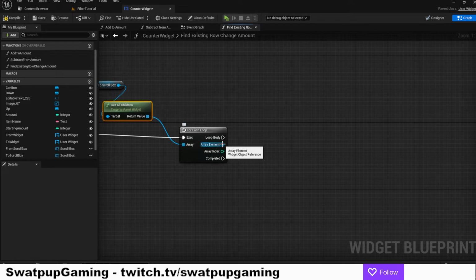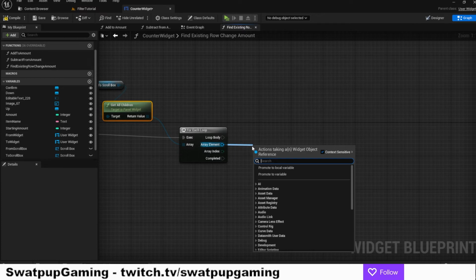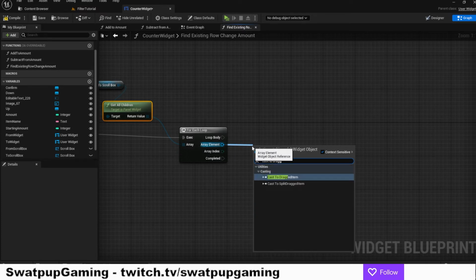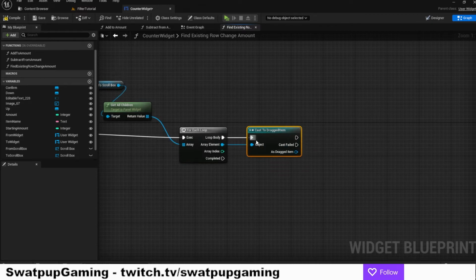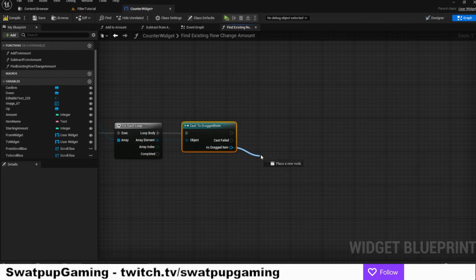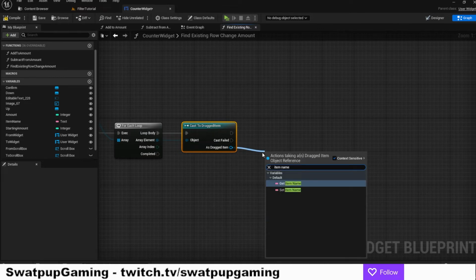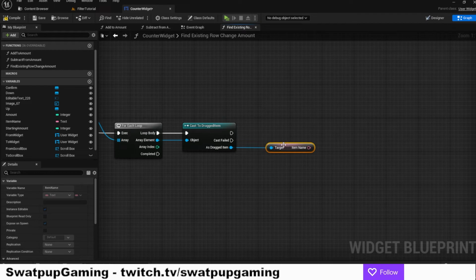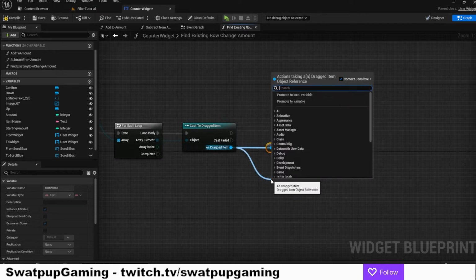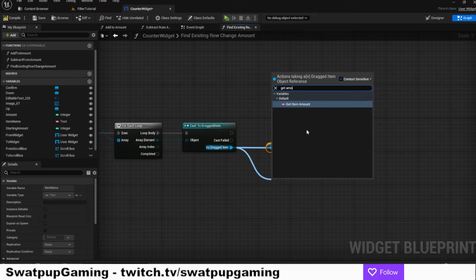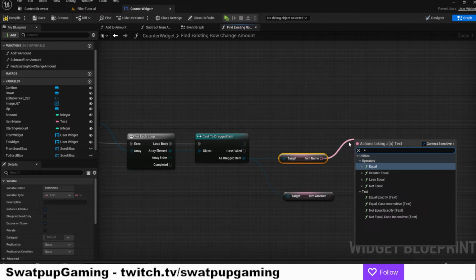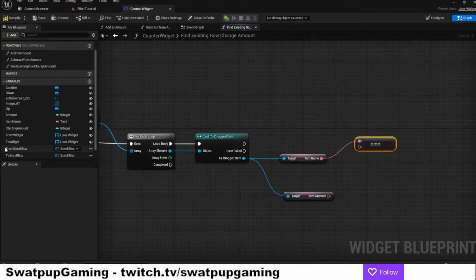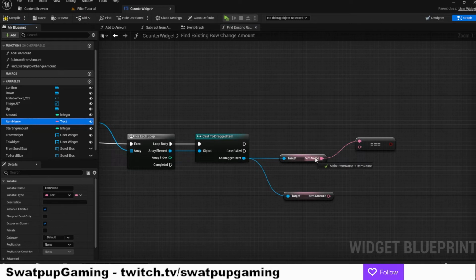And we now want to cast this to a dragged item, right? We need to cast it to dragged item in order to be able to get the values stored inside it. So as a dragged item, we have the item name. We want to get that, and we also want to get the amount. We want to take this item name and compare it with the item name we were getting through the drag and drop operation. If they have the same name, then we have a duplicate.